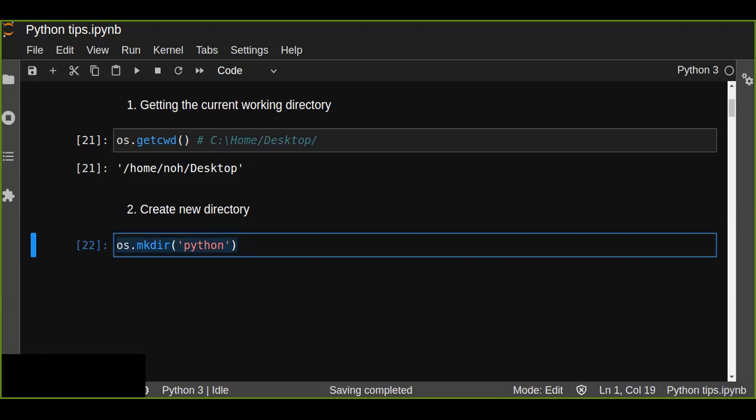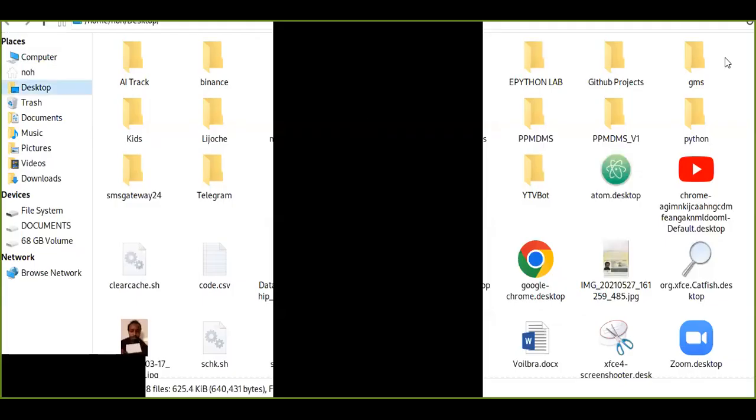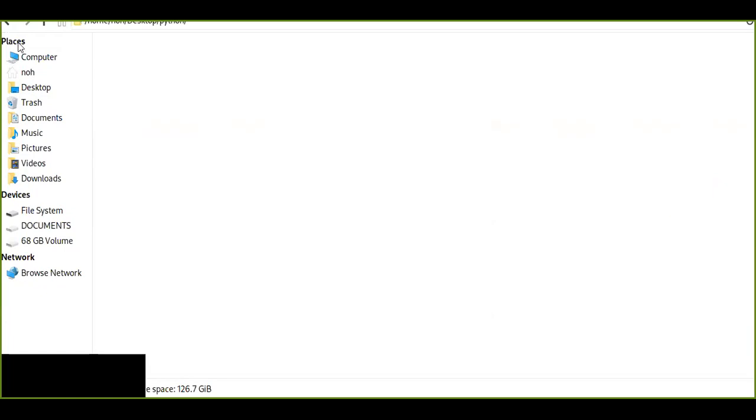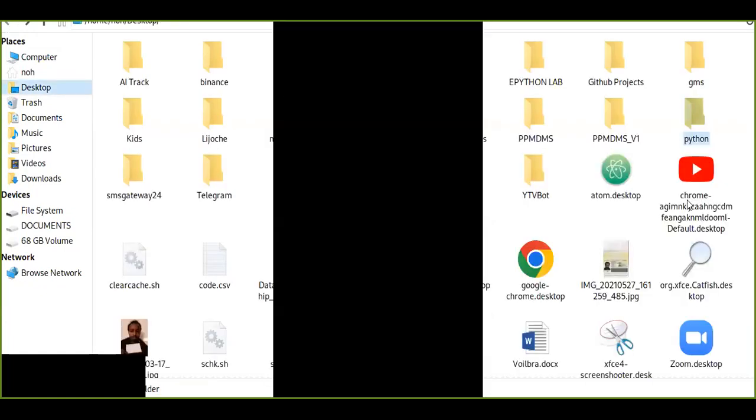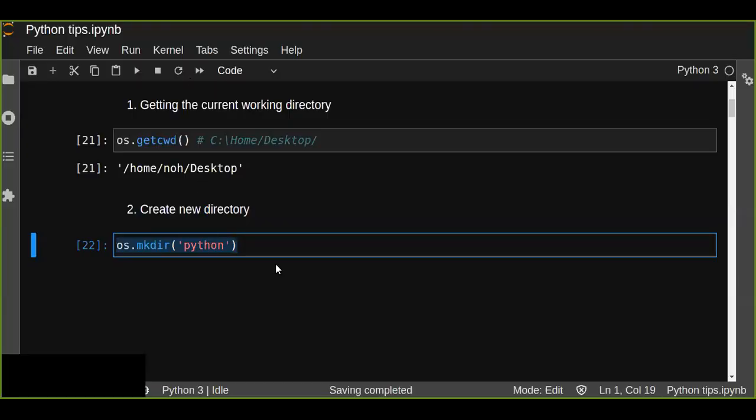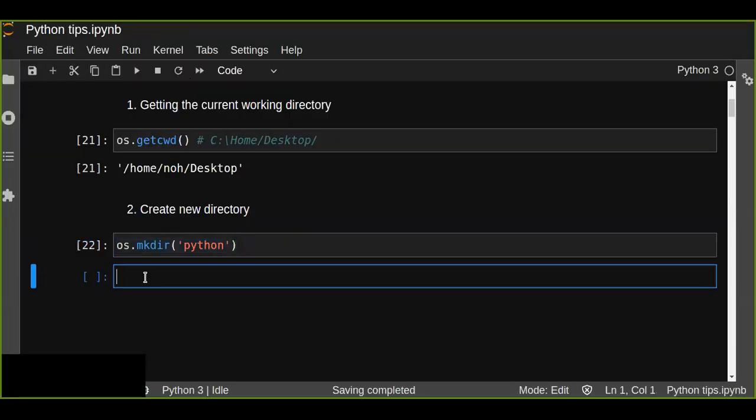I can check using the graphical user interface where the directory is created on desktop. As you can see here, this directory is empty right now. There is no file or contents.